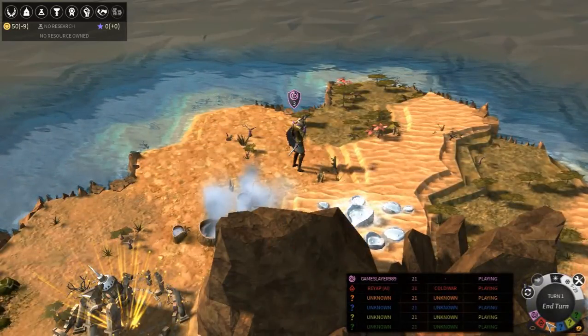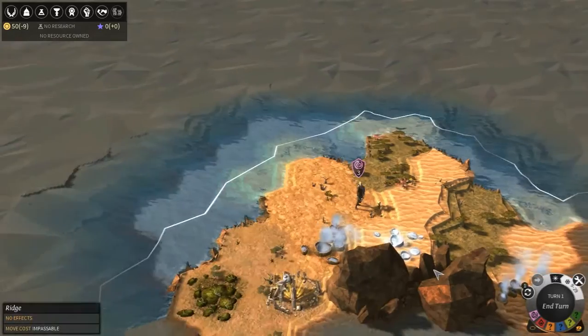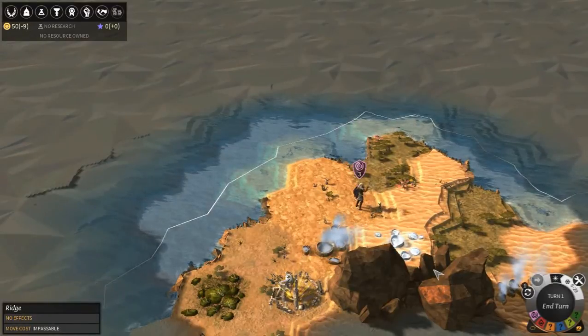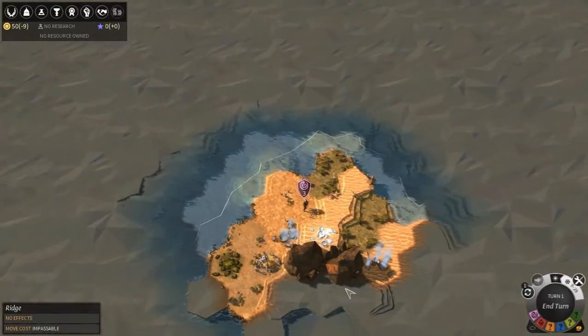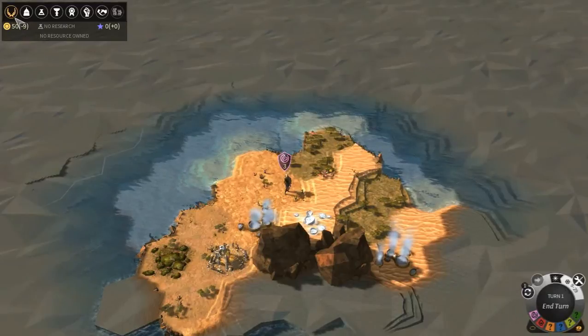Alright, and welcome to the game. I am playing as the Wild Walkers. No, not the AIs, the Elves. Now, the Elves are a very interesting nation because they have bonuses in forest tiles, but they're kind of weak on their own.